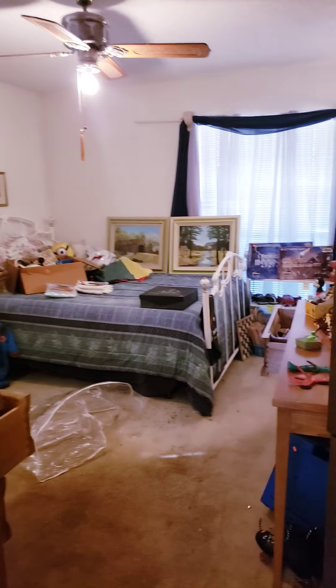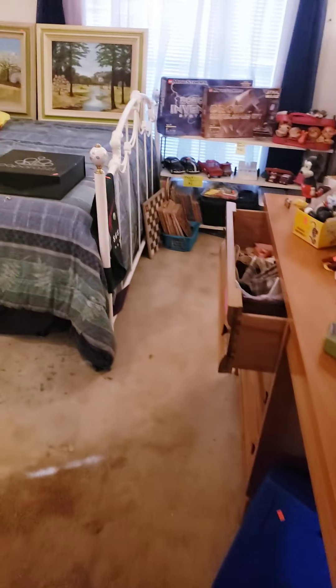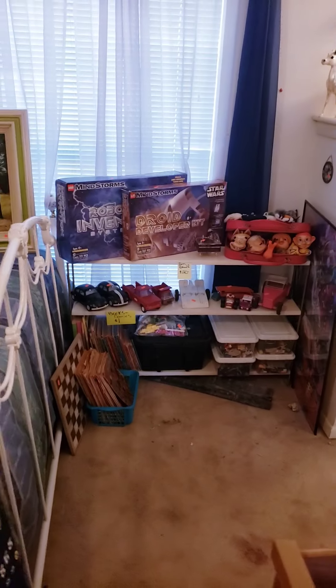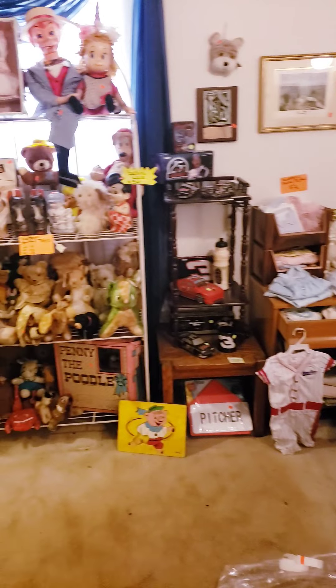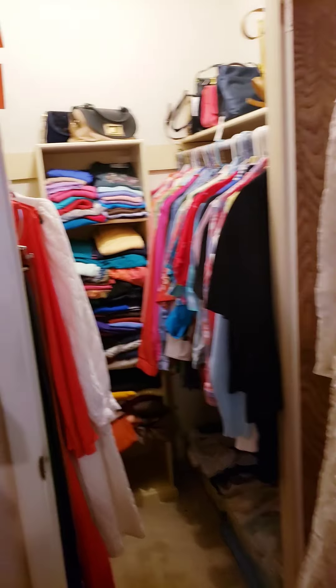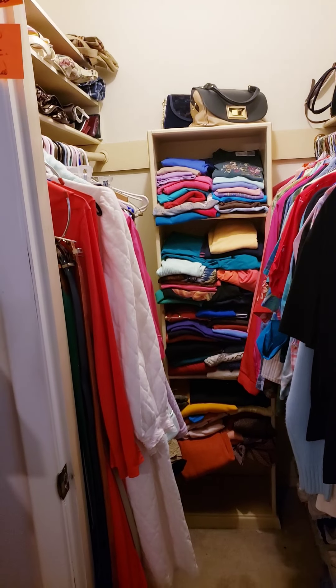At the end of the hallway to the right you have the kids room with, of course, more books, the MCM furniture, the vintage toys, board games, Legos down here on the bottom, the bed, more vintage toys, and tons more clothes. I'm sorry we couldn't get it all hung up — there were a lot of clothes and very little space to put them in.